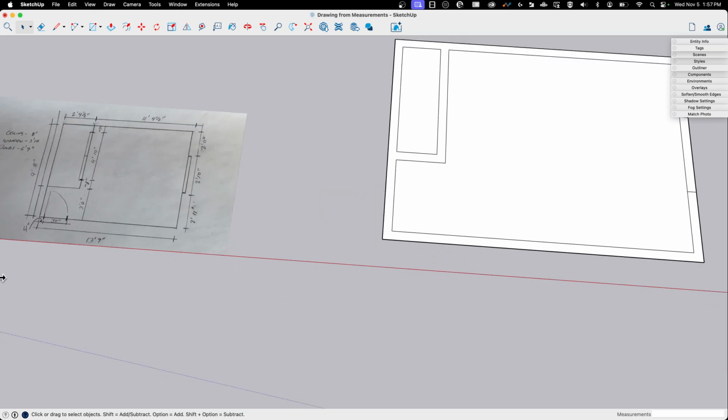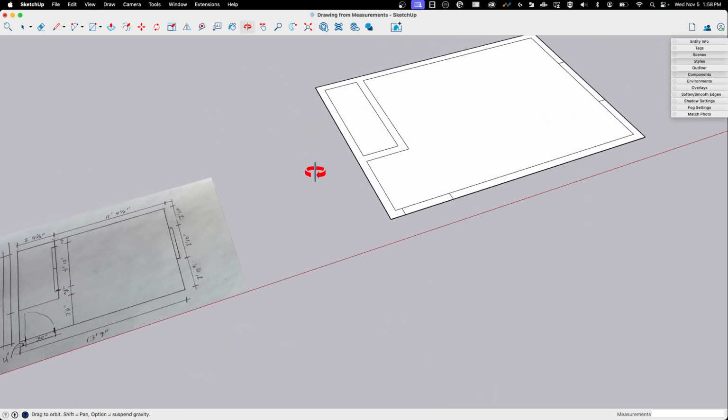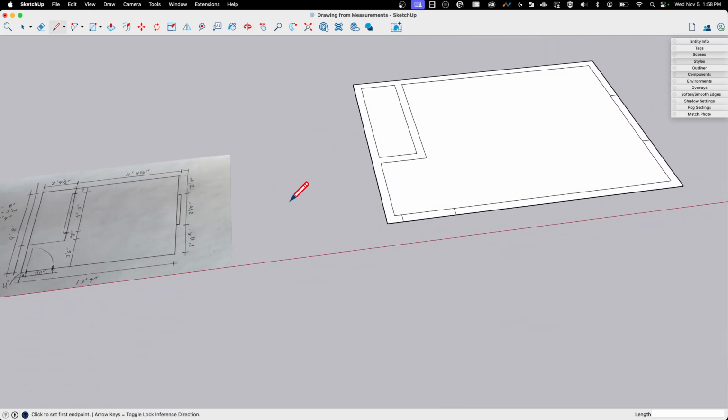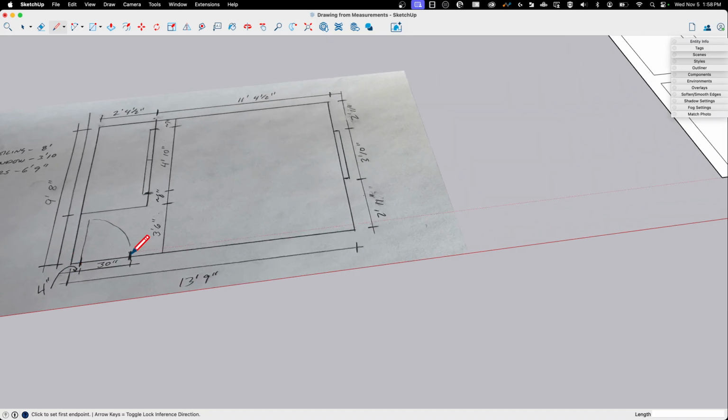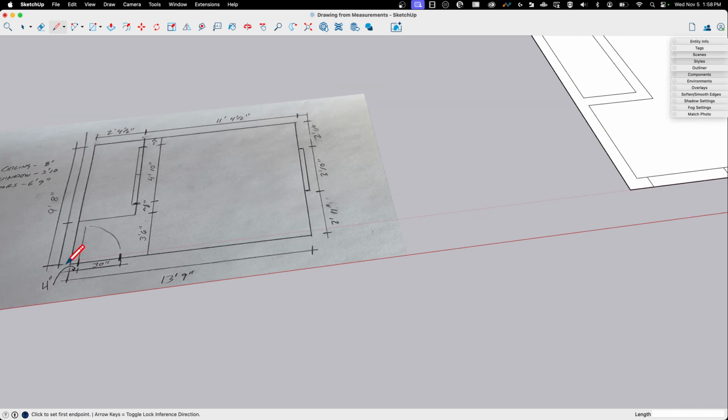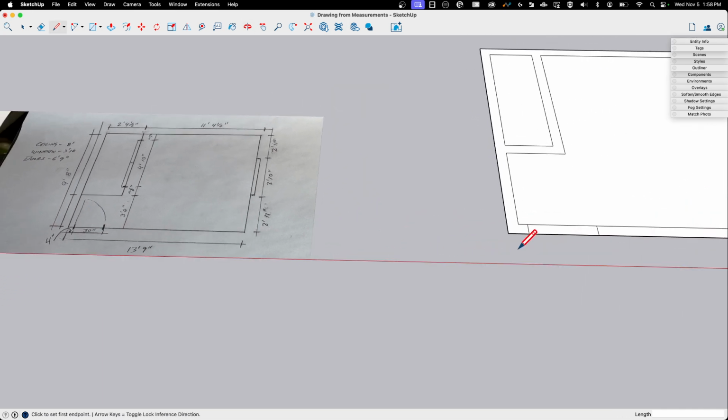Let's come over here and do the door. So I got a little 4 inch gap, so I'm gonna come over 4, enough room for a trim and for my door to swing all the way open, and then I'll come 30 inches. So at this point, with the purpose of this model being a rough estimate of where stuff is, something I can use for takeoffs, I'm not real worried about things like, is this inside of trim? Is this inside of frame? Is this the slab of the door? It really doesn't matter for what I'm doing right now.